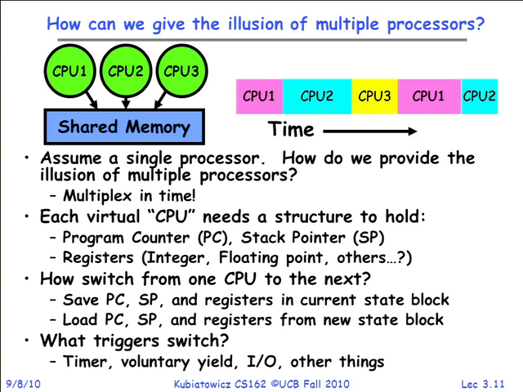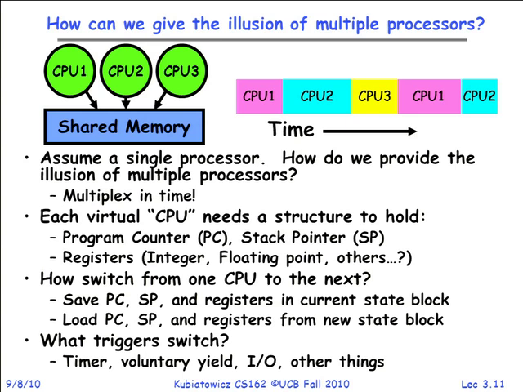And then another way this switch could happen is if CPU 1 goes to read from the disk and the data is not ready yet, then it will switch. So there's lots of ways of causing this switch to happen, and we're going to need to make sure that they happen frequently enough that we maintain the illusion that we have multiple things going on at once.